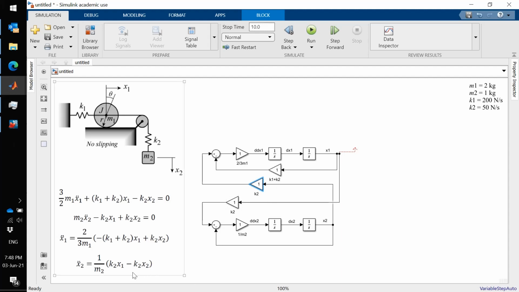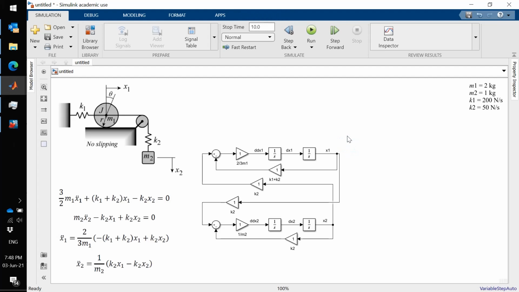Again, we have k2 multiplied by x2, so I'll copy this right here, and the name is changed to k1, so I will change it back to k2. And for conflict, I will add 2 spaces so that MATLAB accepts.